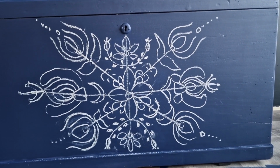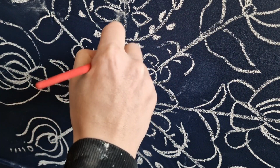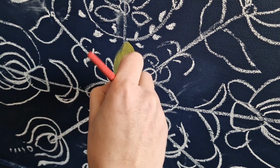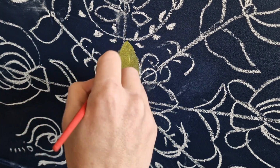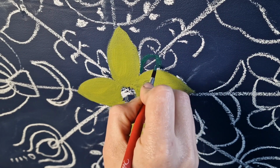Yeah, it was really fun, and I am now going to start colouring it in. I am continuing with the Silk Mineral Paint range here, and I will be for most of this piece. And the first colour that I used was a new colour from the Dixie Belle range called Everglades, and I coloured all of the leaves in with this colour. Well, the big leaves anyway.